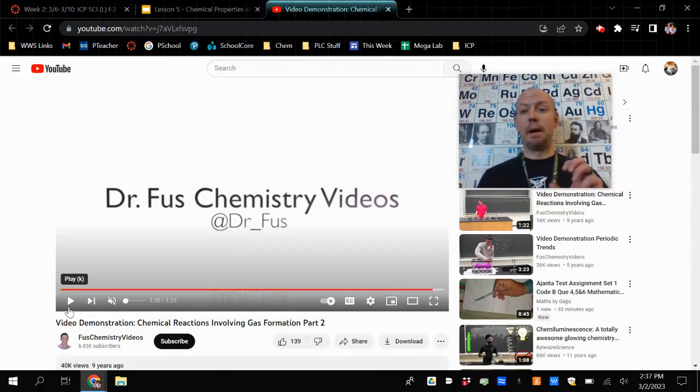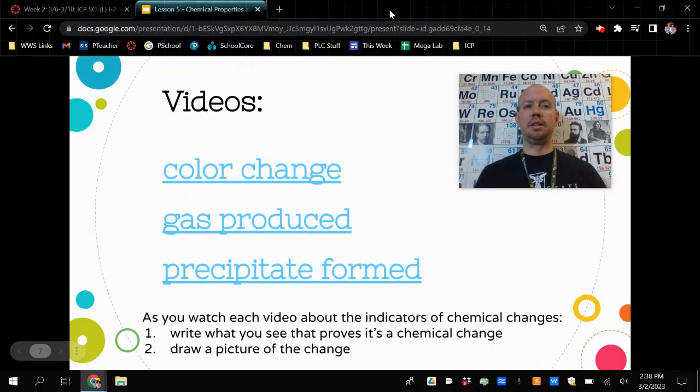So we might see bubbling. Sometimes you can see the gas, sometimes it looks like smoke. And in that case, he caught it in a balloon, very similar to something you could do at home. Baking soda and vinegar, that's going to bubble up. But there, they did that same reaction and caught the gas in a balloon.